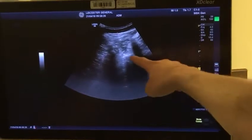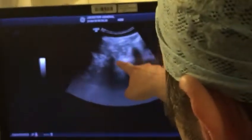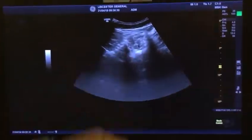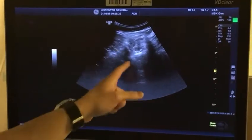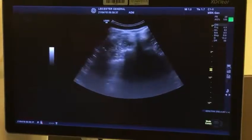So this is lamina. Yeah, that's your lamina. There won't be a facet, right? There will be your sacral ala. So that's for the medial branch. If I keep going up.